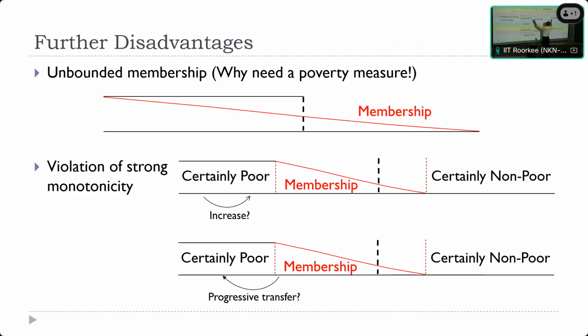They say you have 2 poverty lines, here and here. The red color one is a lower poverty line, below which you are certainly poor. This is the upper poverty line, above which you are certainly not poor. But between these 2 lines, your membership goes down slowly. Now, I showed the linear. It can be like this, and it can be like this. There are different functional forms that people have devised. Does it make sense? Yes. Any other questions? Okay.